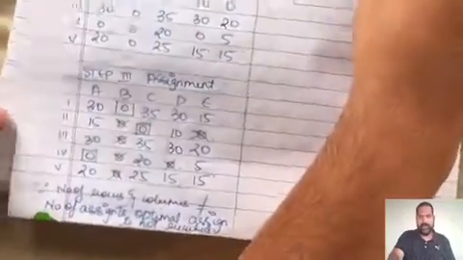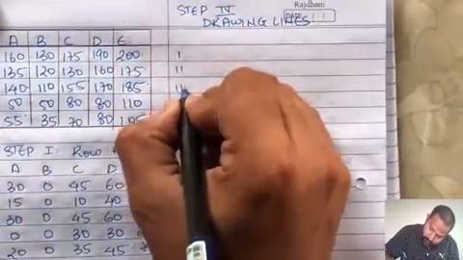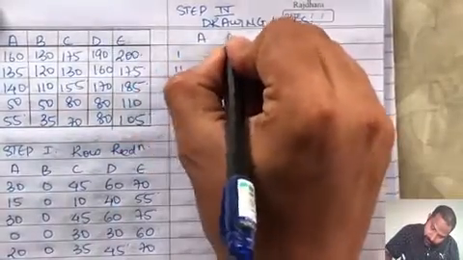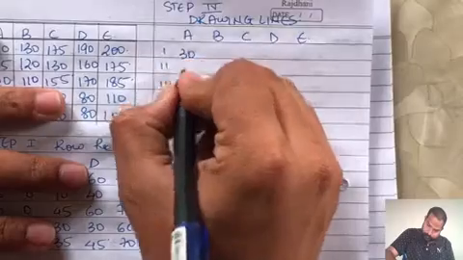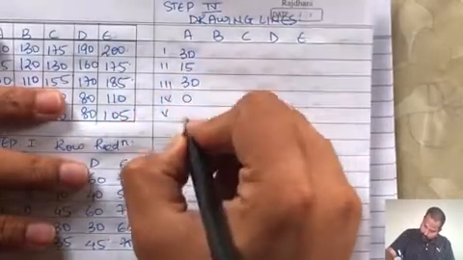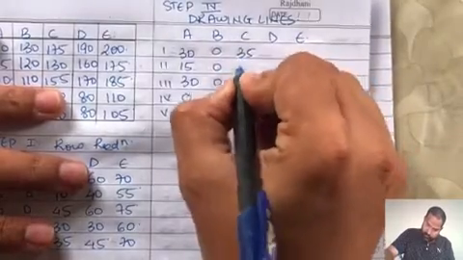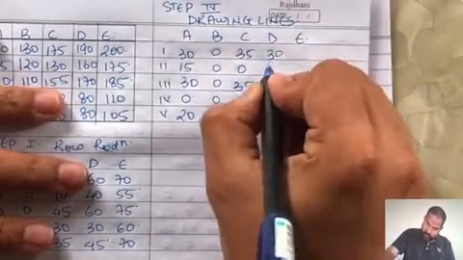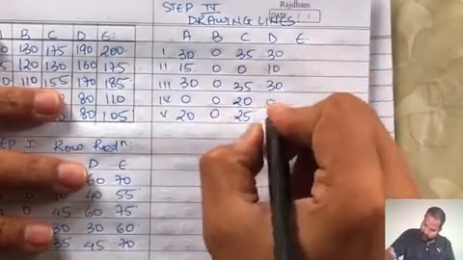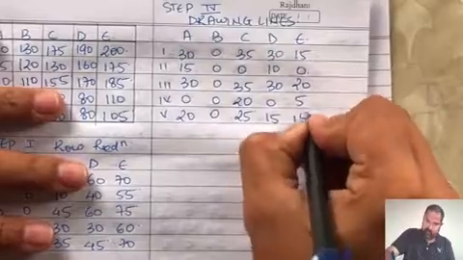Now technically you can draw lines in this. I don't want to, and I would suggest that you don't draw the entire matrix again. So I'm drawing the entire matrix again. So I have 1, 2, 3, 4 and 5, A, B, C, D, E. Correct? Let me write it down. 30, 15, 30, 0, 20, 0, 0, 0, 0, 0, 35, 0, 35, 20, 25, 30, 10, 30, 0, 15, 15, 0, 20, 5, 15.